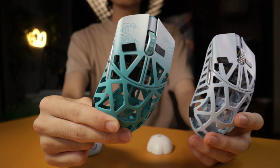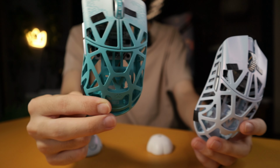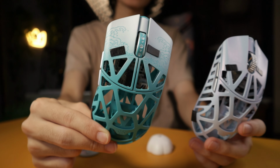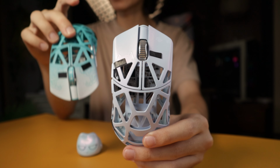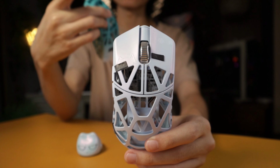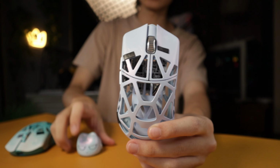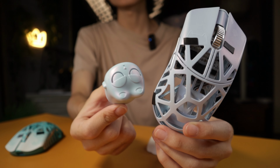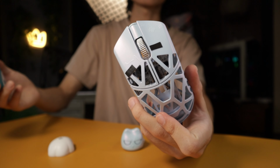Let's start with the new feature of the Beast X 8K. It's the 8000 Hertz polling rate, so really fast response times. Now for the Beast X Mini over here, it also had 4K before, just like the old Beast X, but they updated the software and the firmware. You can get up to 8000 Hertz wireless on this thing now, so really cool. I already tested it, and yeah, you can get this up to 8000 Hertz in the software.